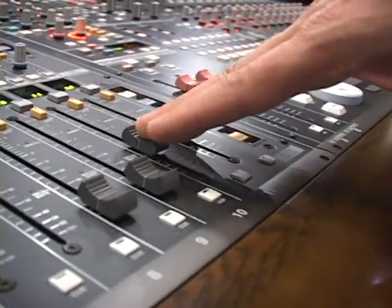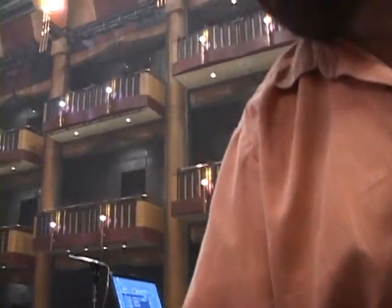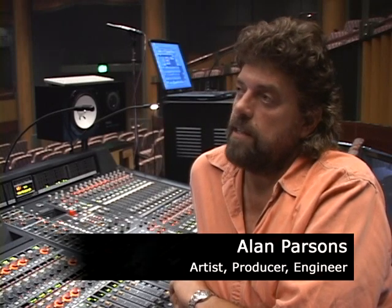Speaking to Alan just before soundcheck at the Cerritos Performing Arts Center in California, we asked how different it is playing large venues. There's no specific difference between a small club environment and a huge stadium, really. It's still the same job. You've obviously got acoustic differences to deal with. And obviously a stadium type of environment needs a lot more oomph, literally the number of speakers and the placement of them.